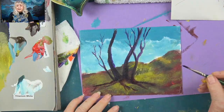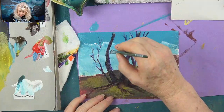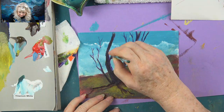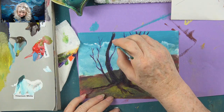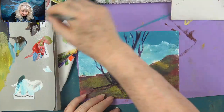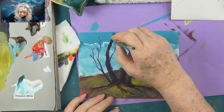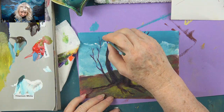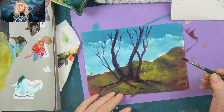Okay, so that's part of our tree. Now we haven't put all the branches on this one, but we certainly could put some more. Remember, I told you it's thicker at the shoulder. It's coming up again. Water on just the tip of the brush. Come up like this, and then there's some more branches. All right. So far so good.